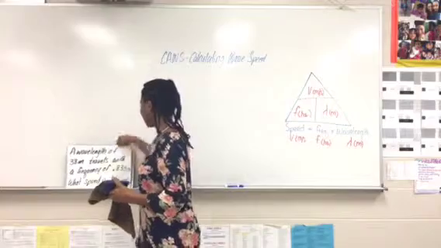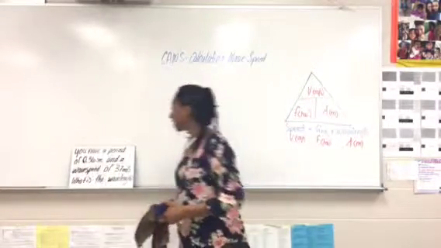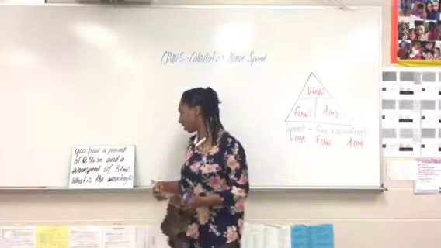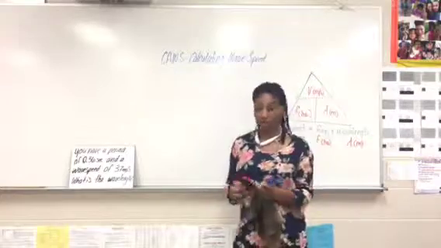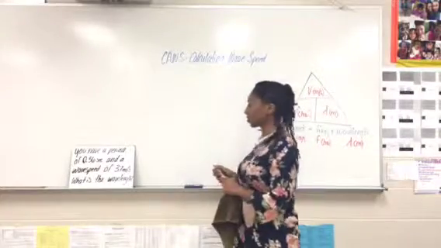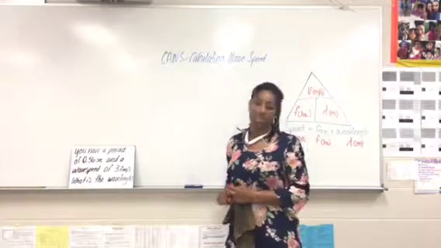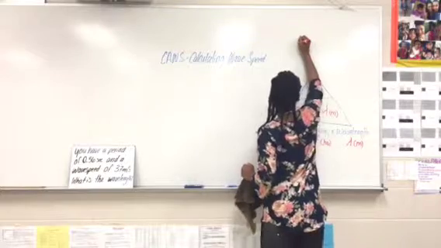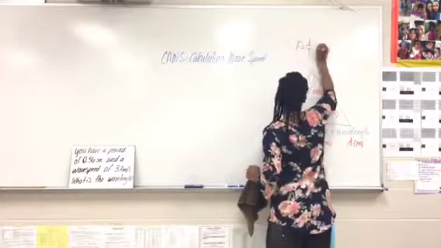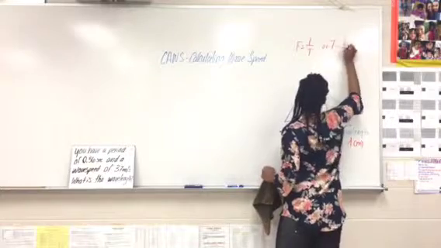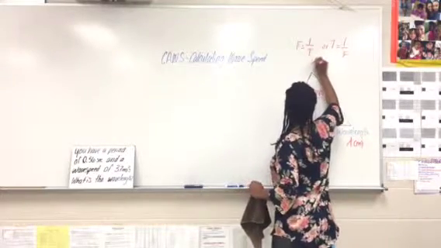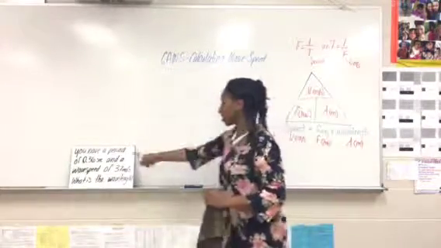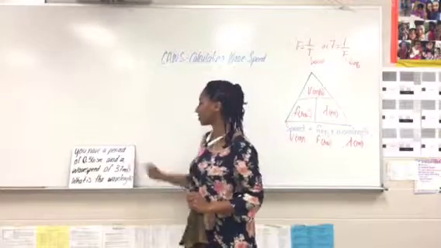This one's got a little more meat on its bones. It says you have a period of 0.56 seconds and a wave speed of 37 meters per second. What is the wavelength? So this is going to cause you to have to review CHM, calculating harmonic motion. Remember, with CHM, we had these two formulas: F equals 1 over T, or T equals 1 over F. T meaning period, and F is the frequency.